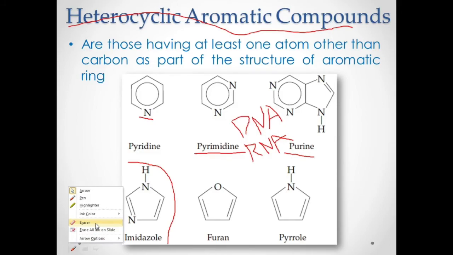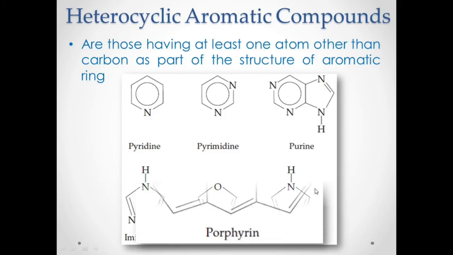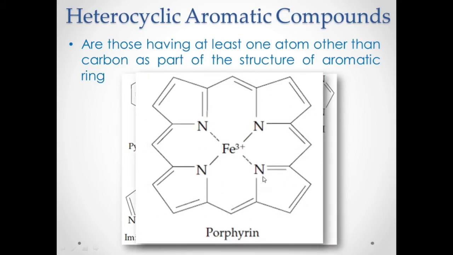one of the components of the structure of your hemoglobin and also the chlorophyll. Your hemoglobin has a structure that we call a porphyrin molecule, and your porphyrin molecule contains pyrroles. This is a pyrrole, and this is polypyrrole, so there are many pyrroles present, attached with your iron. That's why your hemoglobin or your blood contains iron.